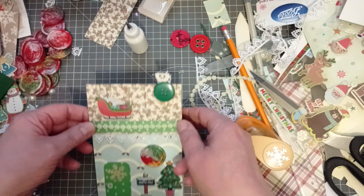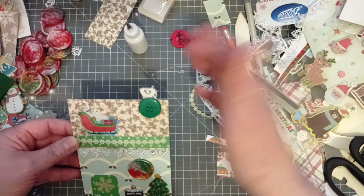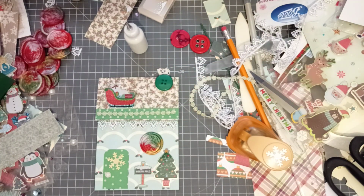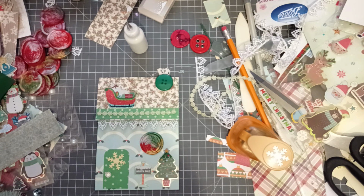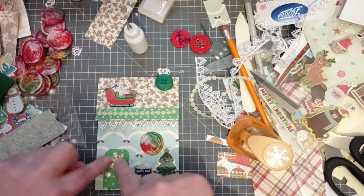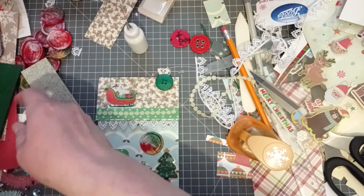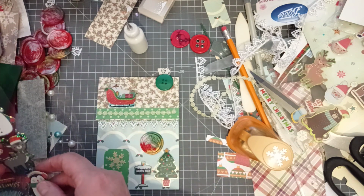So we've got a button chimney. That's smoke. In my world, that is smoke coming out of the chimney. Right, I need something else on here. We need a decoration on the wall above the door. So I'm going to look to my stickers for that. And I think this is where I might put some words.